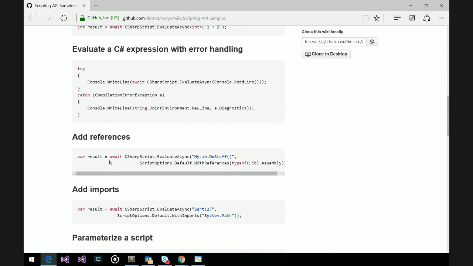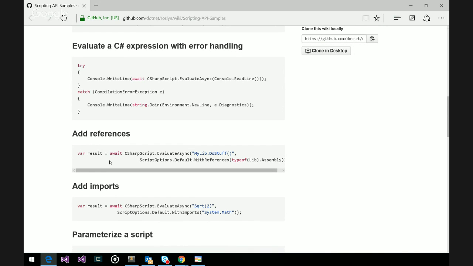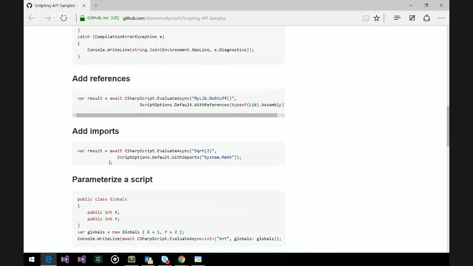Yep. And there's more in ScriptOptions, which is a physical bag of additional tweaks that you can do to the script. You can add references. You can add references to a live assembly. You can add a reference to a file. But I think, let's say I have a version of an assembly reference.